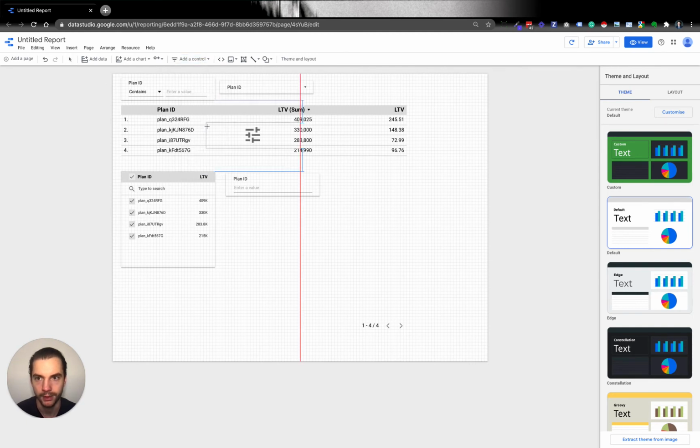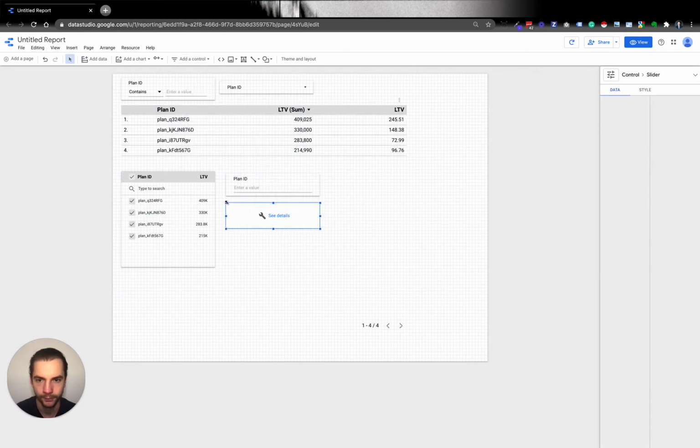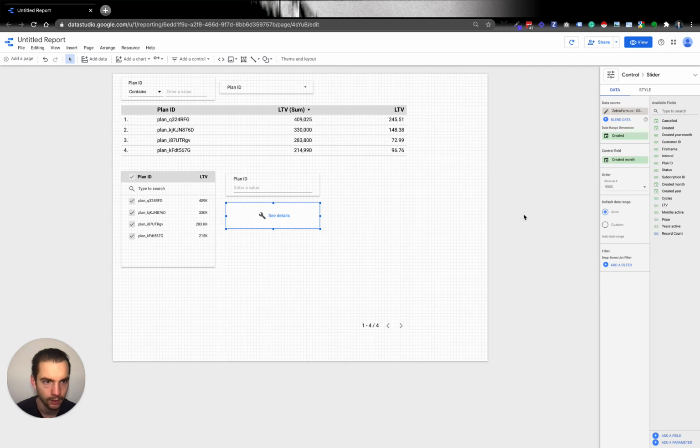Then we have sliders. The slider doesn't really work that well in this case, but we can try to change it to lifetime value. So let's change this to lifetime value.